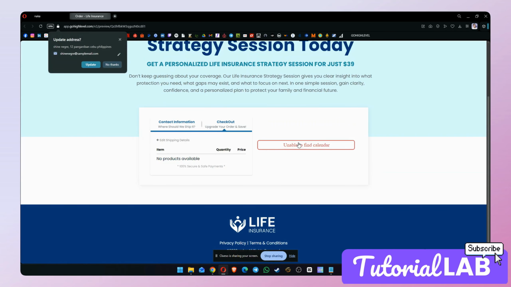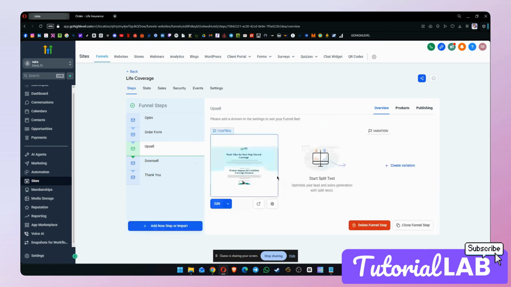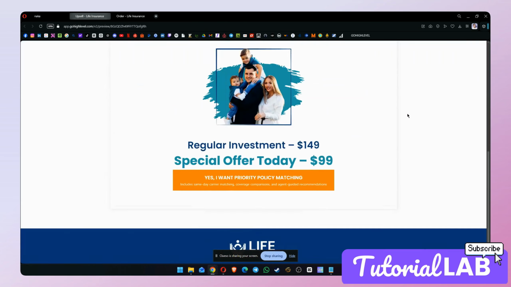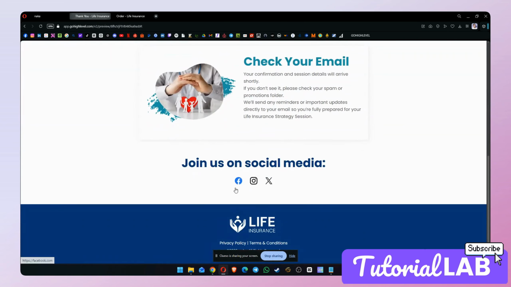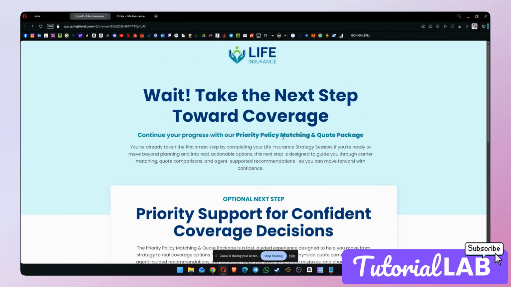Step 2. Yes, it is working. It is good to check. After checking, we pick the upsell form and preview this page. We will test it and click to see if it works. Yes, it is working. All the fields should be working.